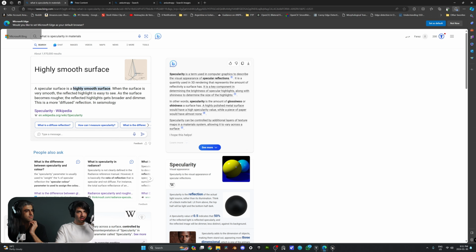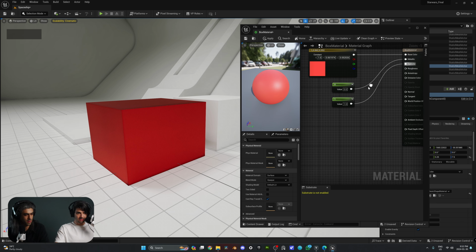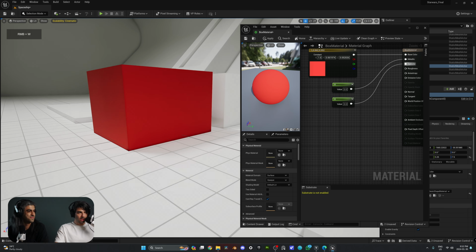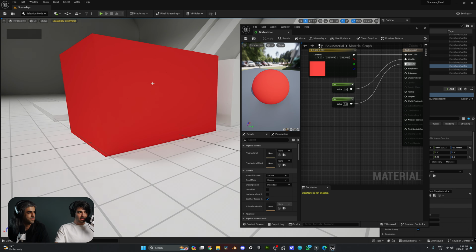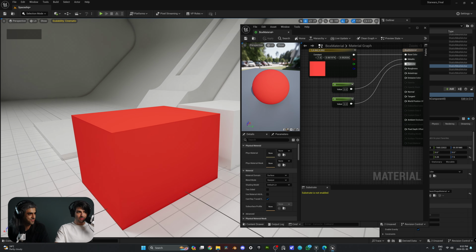Remember, we don't have textures on it, so it's not going to be really clear, but it's still going to be enough. Let's go ahead and change our metallic to 0. This might be easier to see. And our specular to 0 as well, and see what our material looks like. So this is it with 0 value. So 0 metallic, 0 specular.